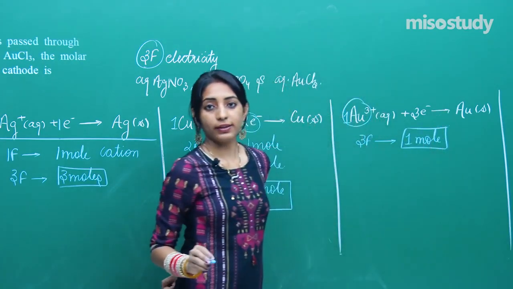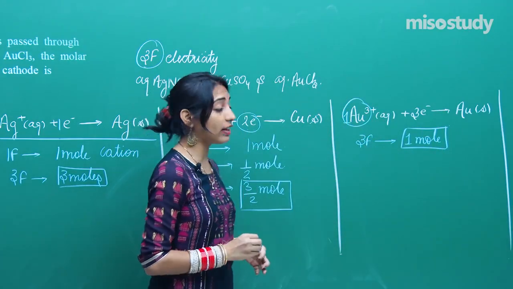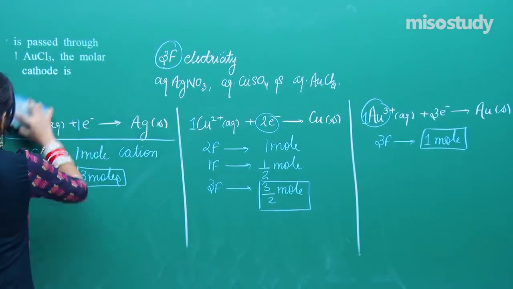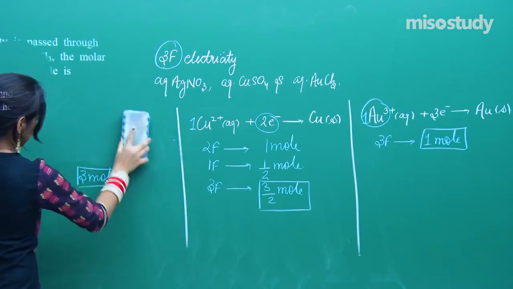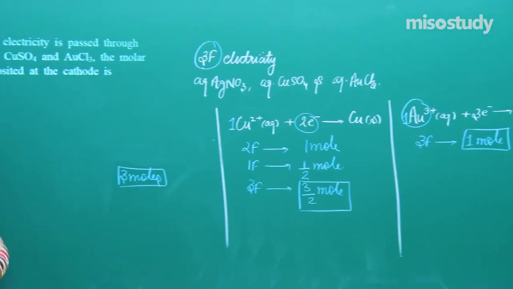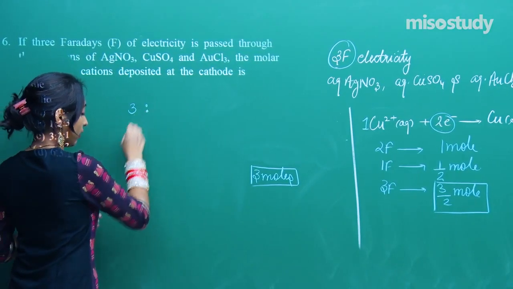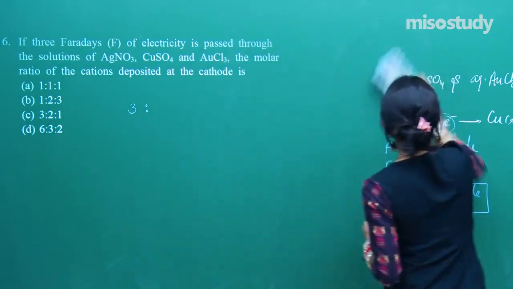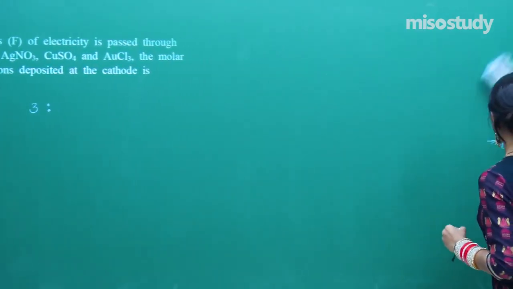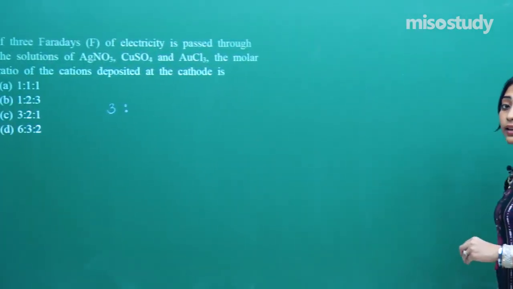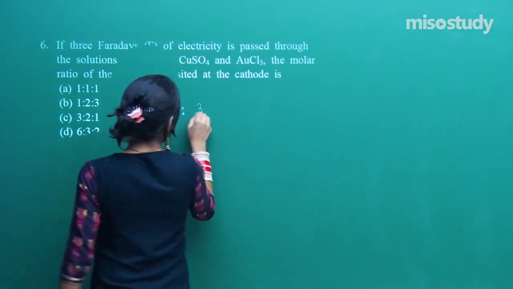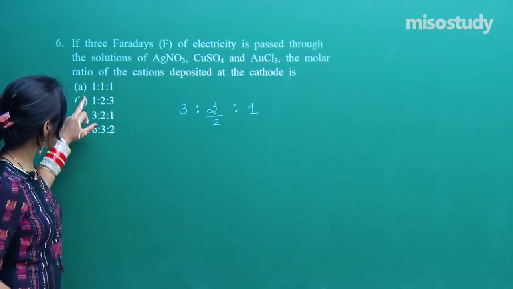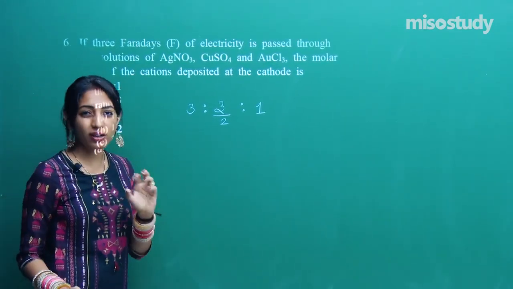Now you keep this in a box, right? So we basically need to tell the ratio of the cation which is deposited. So how will I move on? Now I'll be working with the boxes. So first is 3 moles, this is an important term, ratio, then this is not needed. Then another is 3 by 2 and then 1. So we have 3 ratio 3 by 2 ratio 1, right? But see, the options given are whole numbers, so no fractional option is there.